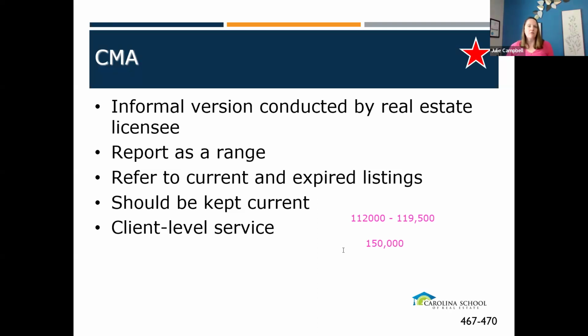And in that case, whenever we are revisiting price, we need to do a current CMA. Because the CMA I did 3 months ago for when to list it is going to look different than what we're doing now to talk about a price improvement, I think is what they're calling it now. It's a price drop. A price improvement. So we're going to keep that current, especially with the sellers. Whenever we talk about numbers, whenever we talk about money, we're going to pull a new CMA.